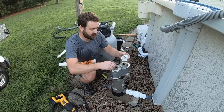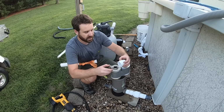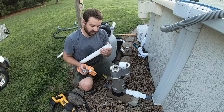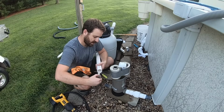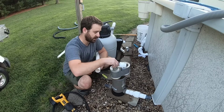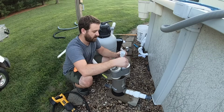And the primer is really just like an alcohol, pretty much. And this is special primer, it's clear. A lot of primer is purple, so you know you got it in the right spots, but it also stains really badly, so it makes a big purple drip wherever you stick it. So put that on. Now here's the glue.